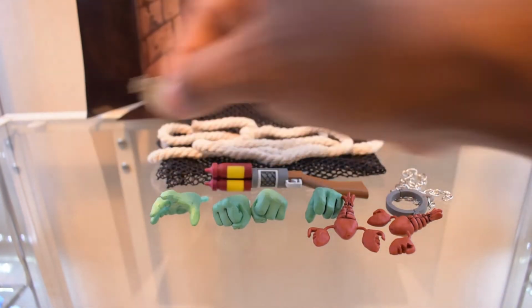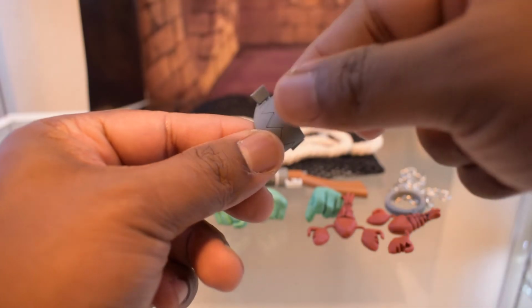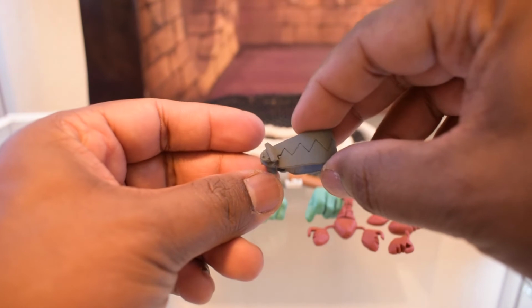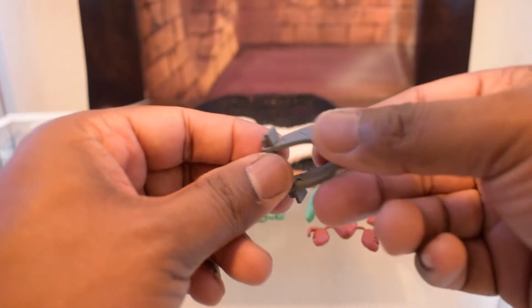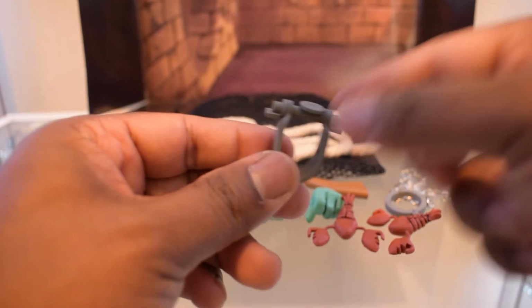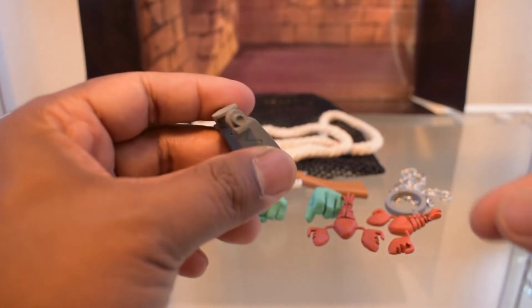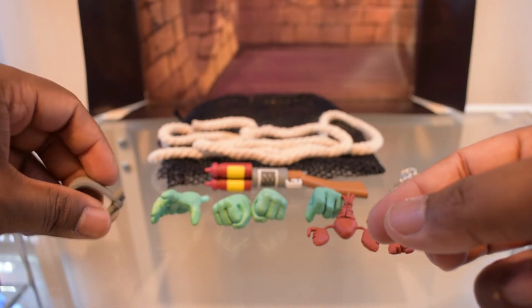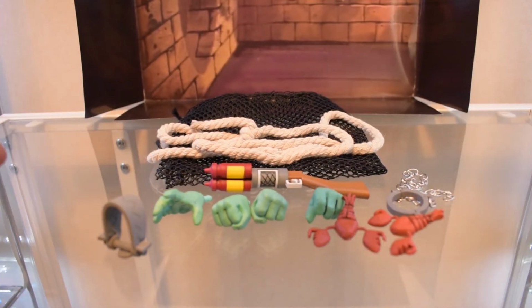He comes with his bear trap. You can actually open it, it's articulated like that. That is super cool, and he can hold it, I believe, somewhat. You can store it on his belt, so I'm going to show you later on. And yeah, it can actually stand like that too.